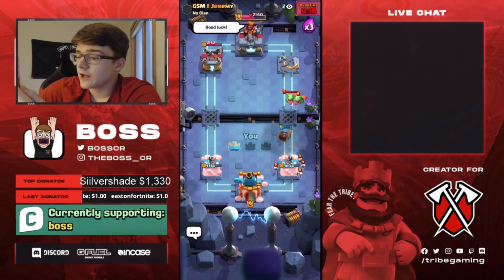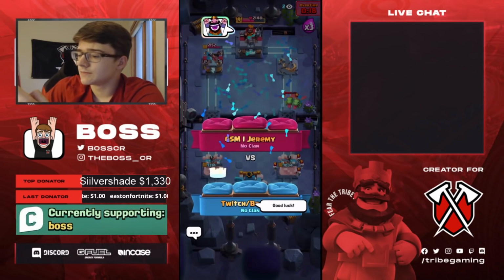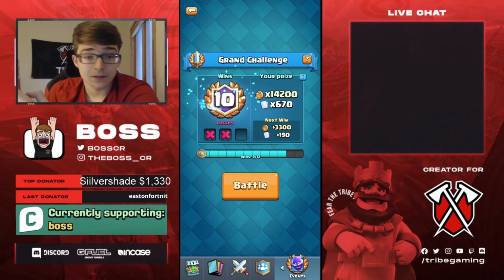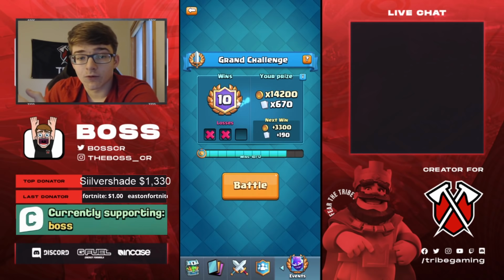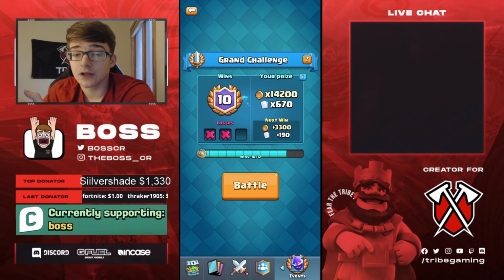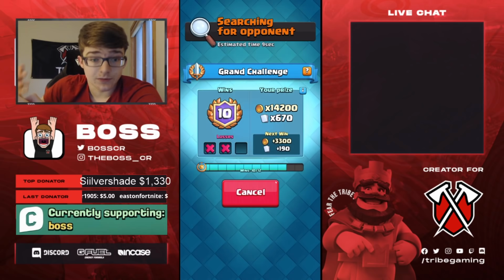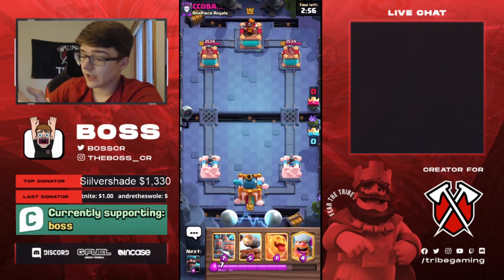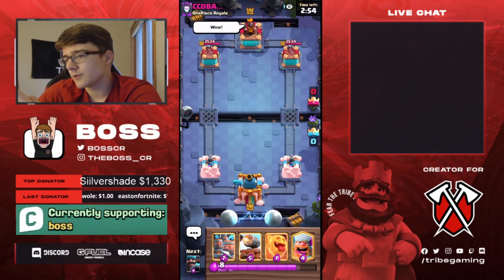You saw in triple elixir, he was able to get Graveyards down, but we were able to build up such a big lead that it was so difficult for him to come back. But if we were in triple elixir and we were even in terms of hit points compared to him, we would have had an extremely difficult time breaking through.